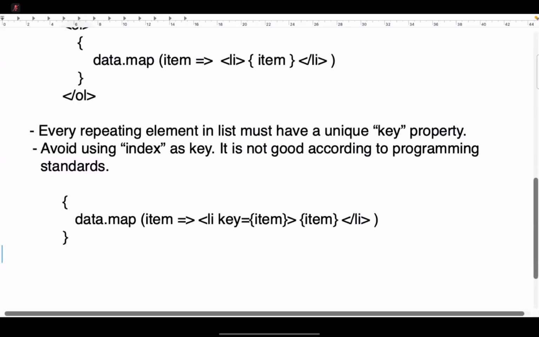We are reading every item and generating an element.